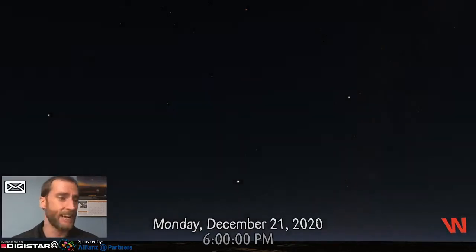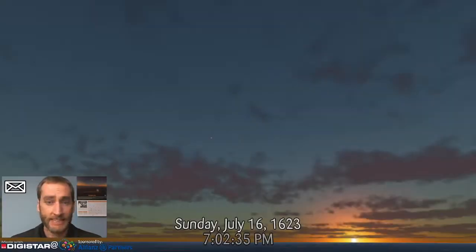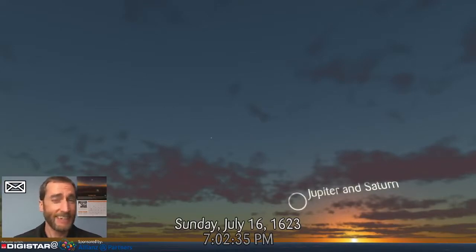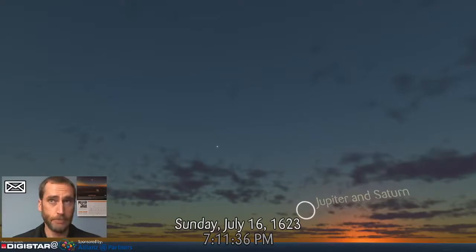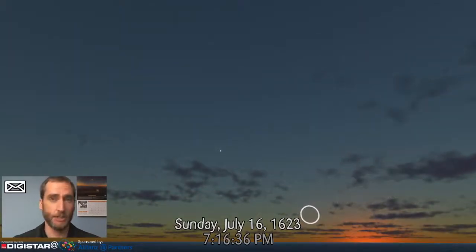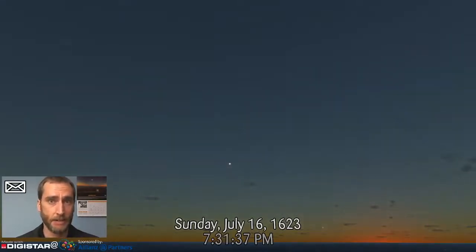When was the last time anybody was able to see the planets this close together in the sky? Well, for that, we've actually got to wind the clock back all the way to June or July 1623. Almost 400 years. Now, we actually don't have any written records of astronomers observing this conjunction in 1623. People were observing the sky pretty closely. The telescopes had been around for a little over a decade at this point. So almost every time astronomers pointed a telescope at the sky, they saw something brand new.